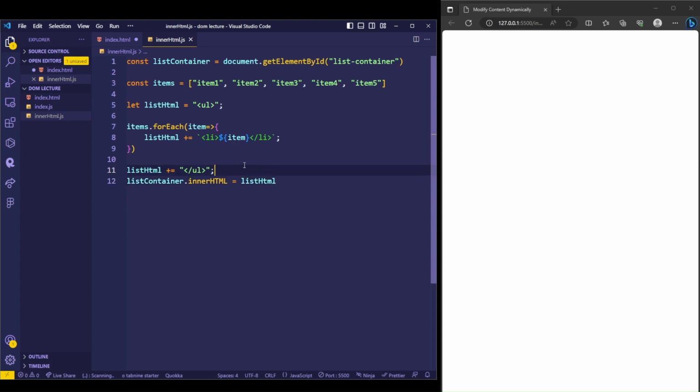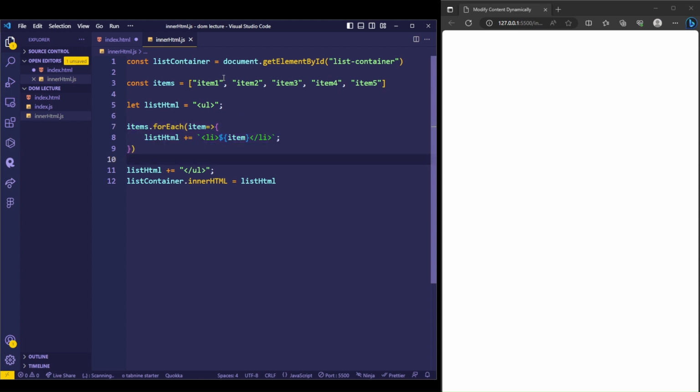So what is happening there? Basically we have accessed our list container div, and then we have defined an array containing our dummy items. The most confusing part is this: we are defining an HTML variable which initializes an unordered list, and we are iterating over these items to create list items.